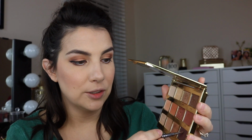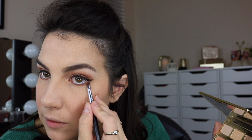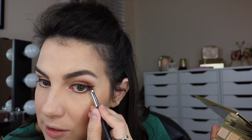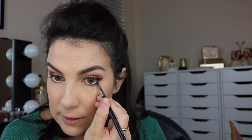Shh, don't tell, I'm bringing in one more brush. I do need my angled brush in this darkest color, just because I don't like the way the edge of my eyeliner looks over here. It was a little rough, the edge of this wing, so I need to smooth that out. At least they put in a nice dark brown shade in this palette. I've tried quite a few palettes these days and they're lacking something really, really dark that can be one with your eyeliner when you're looking to blend it out. Little foreshadowing there from my upcoming review on several palettes.